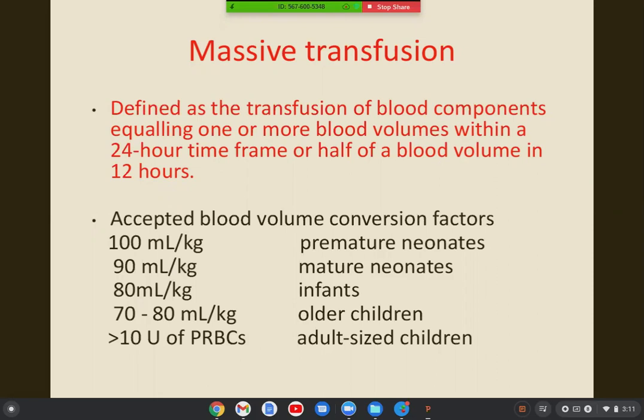Why I'm stressing upon this is recently we came across such a child and we were struggling with massive blood transfusion because the child had lost a lot of blood. We were not able to save this kid, but again in clinical practice we learn from our patients, and this is a very important slide in this presentation because massive blood transfusion is a very unique way of handling massive blood losses, and if done correctly you may save a life, and if you do it wrong then there is no way you're going back and doing good to the patient.